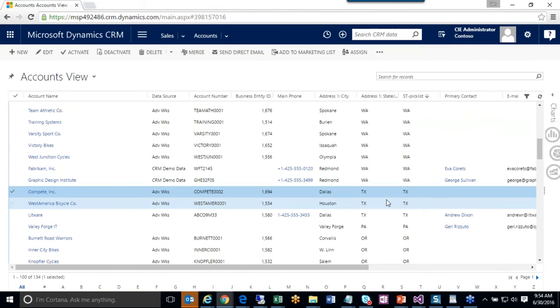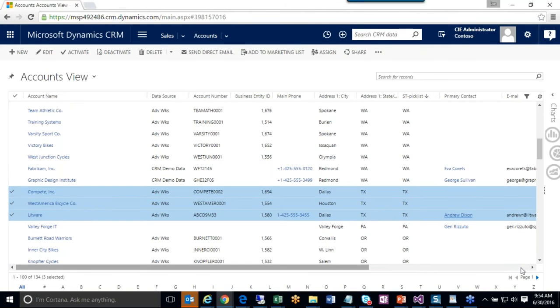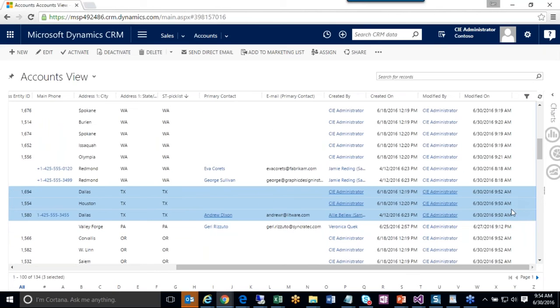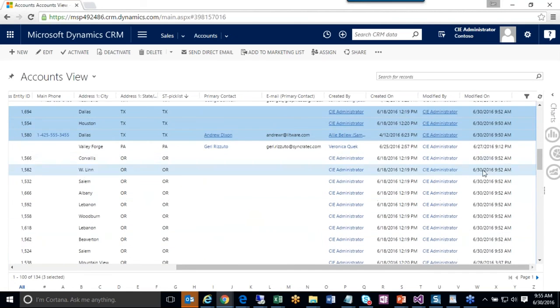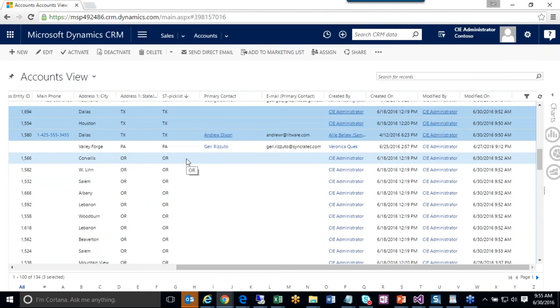There they are. Okay, let me just see. Oh, okay. So this job must have already started. Usually I have things sorted in reverse chronological order by the modified on date. So that's probably because these jobs already started importing. My jobs were overlapping there.